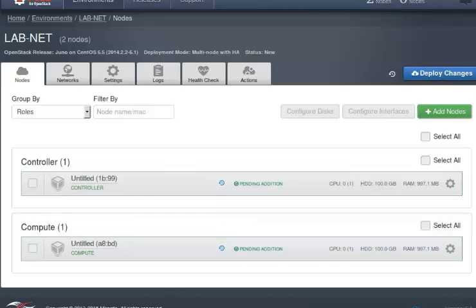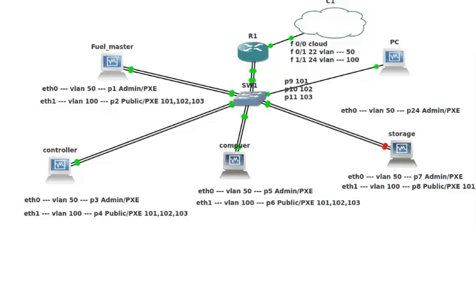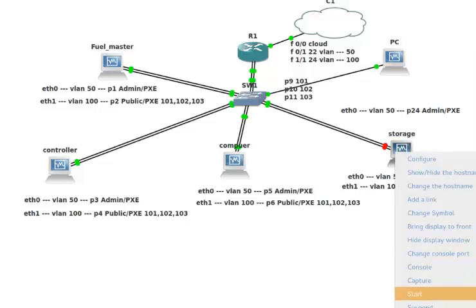Okay, so before we add anything, we need to bring in the other node. So I'll go ahead and bring the other node. We'll need to go to GNS3 here and start this particular node.